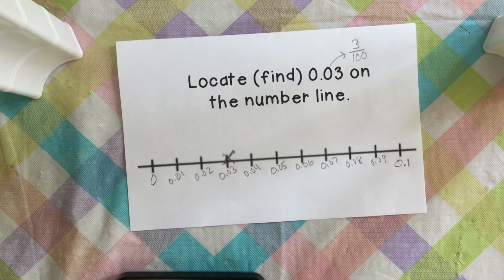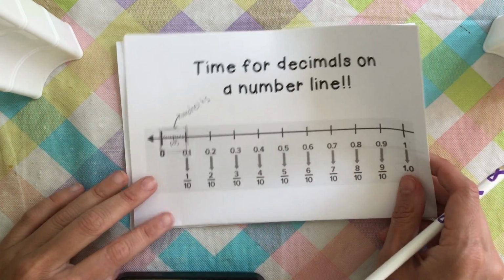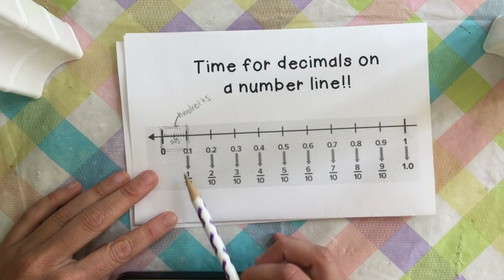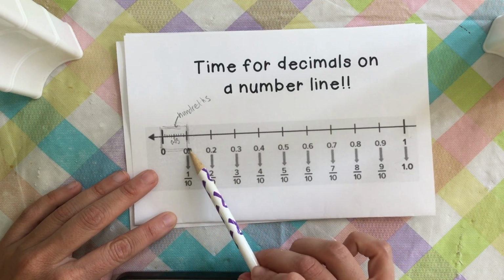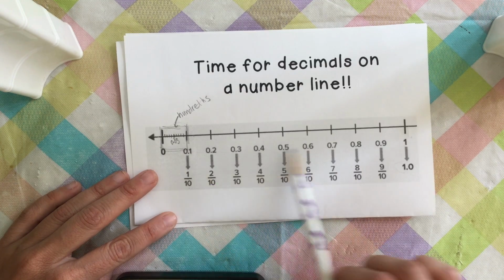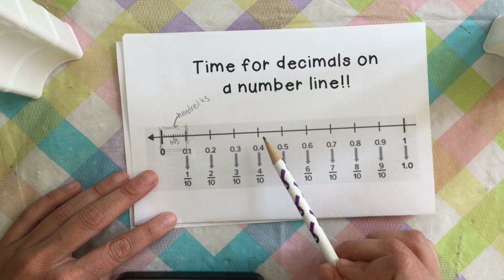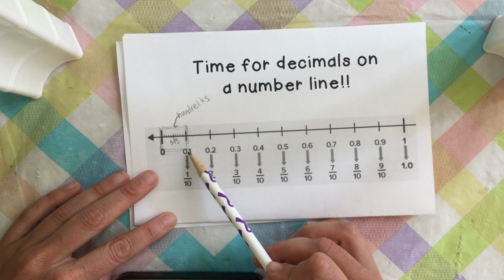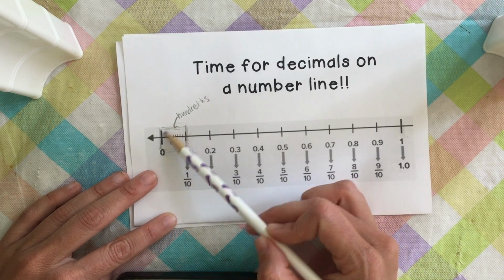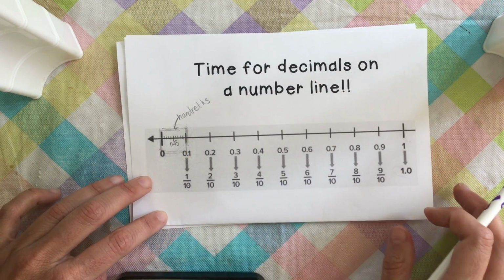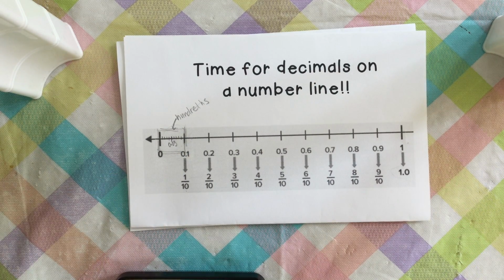I hope this lesson on decimals on a number line was helpful. One of the biggest things to remember is that you can remember fractions for number lines, and there's an equivalent decimal to it. So you can always go back and forth with that if you're ever confused. And that you have tenths on a number line, and you can also have hundredths, which are inside of your tenths. So I hope this was helpful, and thanks for watching.